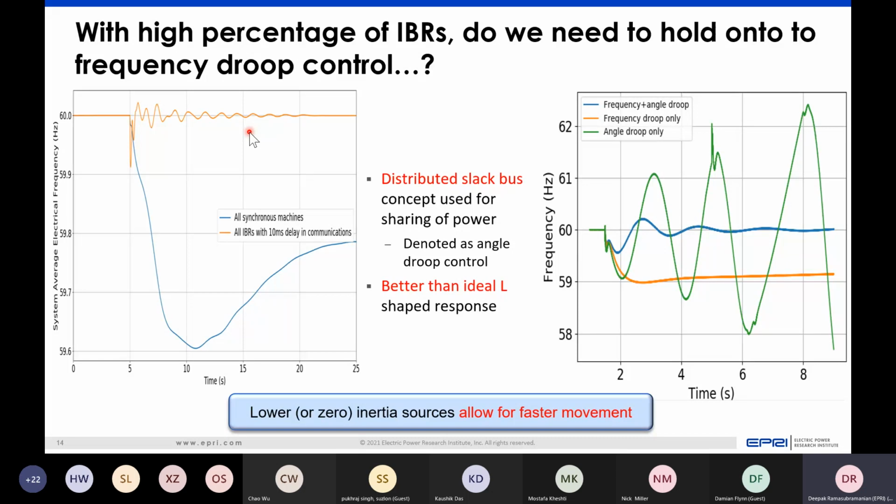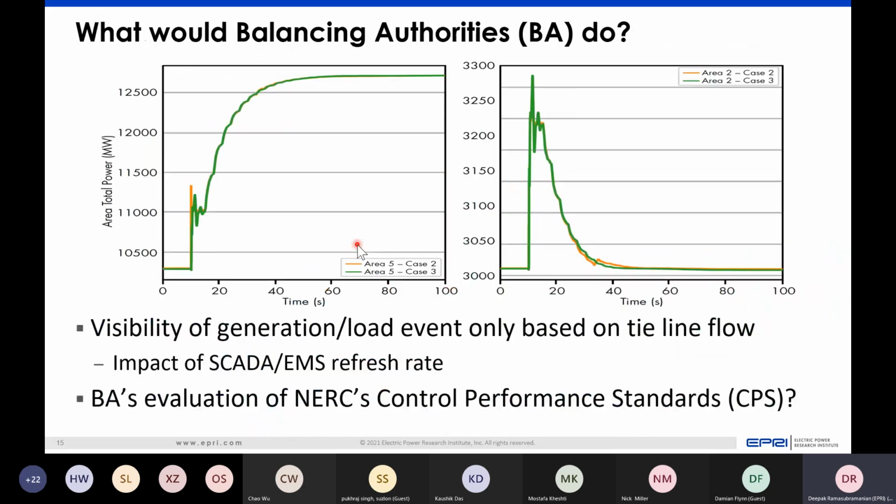Our traditional notion is that primary frequency response will bring the frequency to a steady state, and then secondary frequency response kicks in to bring the frequency back to the nominal value, to bring tie line flows back to nominal value, and the different balancing areas then come back to their pre-disturbance value, except for the balancing area in which the disturbance occurred. So balancing areas may have to evolve. The way they operate may have to evolve.